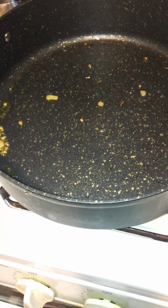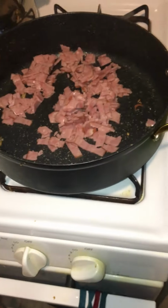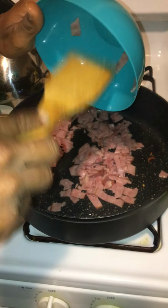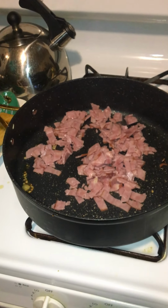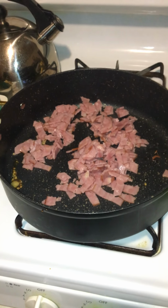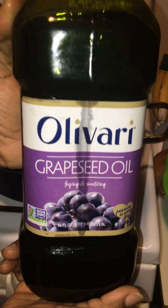Alright, so first thing we're going to do is add our turkey bacon. Now this is turkey bacon, so it's not going to have its own fat to build up. So we are going to add more grapeseed oil. Let me show y'all the oil that I'm using. This is the grapeseed oil that I'm using. Got this from Walmart.